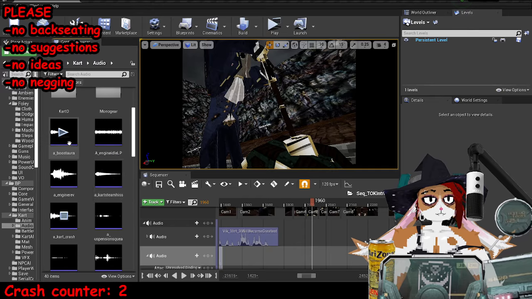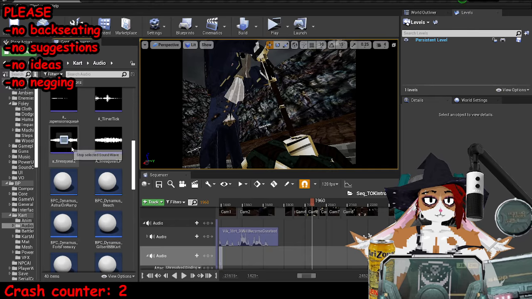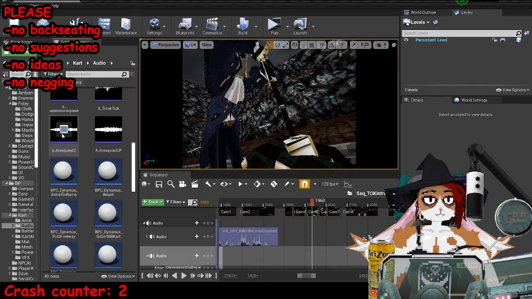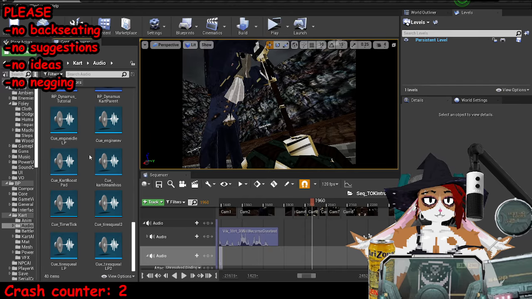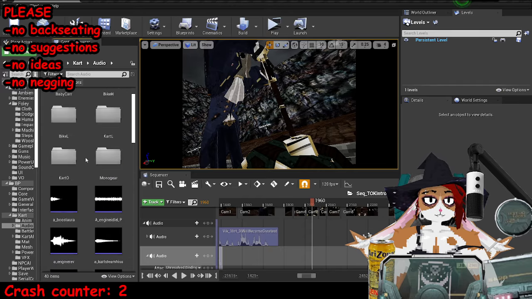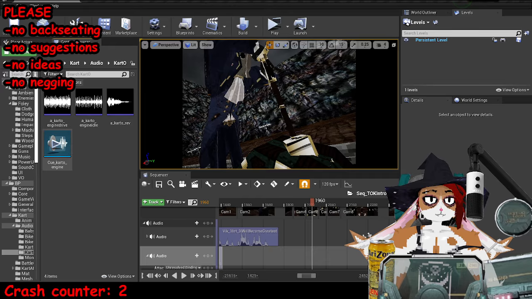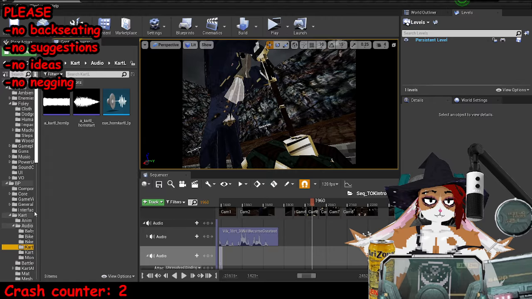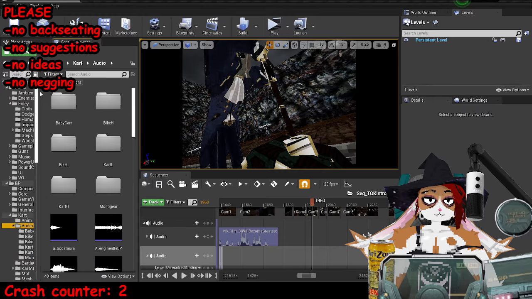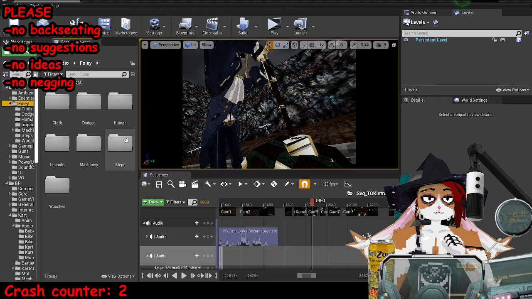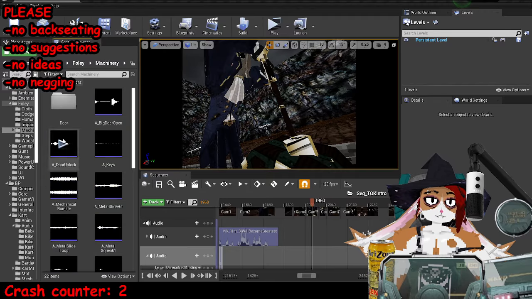That's too small. Or too big, actually. Machinery?